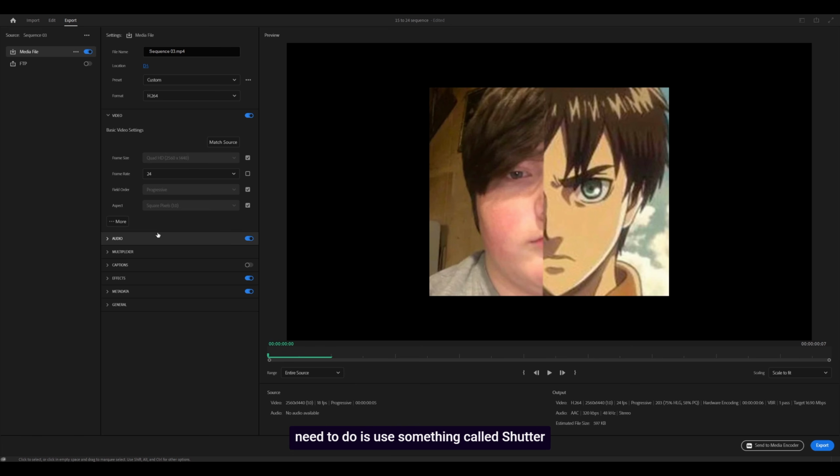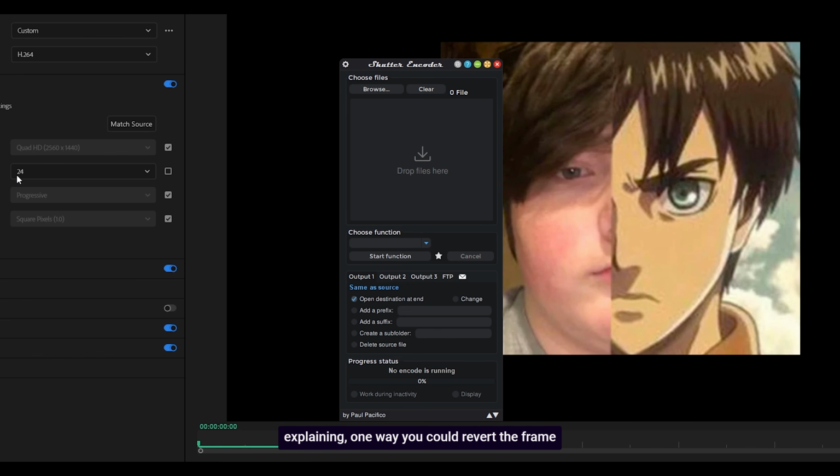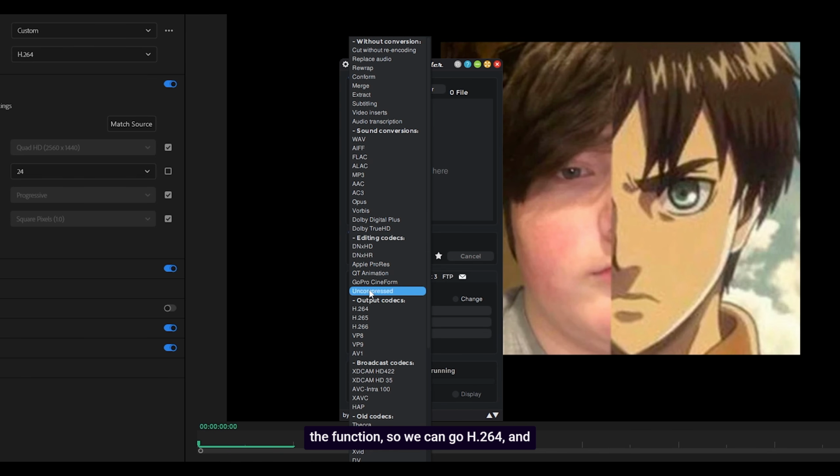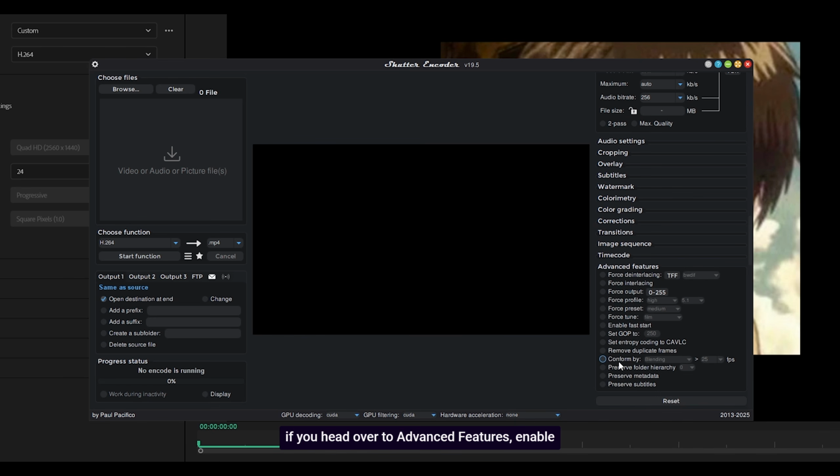What you might need to do is use something called Shutter Encoder or even HandBrake. This is not a tutorial or a guide, I'm just very quickly explaining. One way you could revert the frame rate back to its original, so if you export at 24, you can go back to 18 FPS. By using Shutter Encoder, you can just drag your file into it, choose the function, so we can go H.264, and if you head over to advanced features, enable the conform by and change the FPS to the edit.